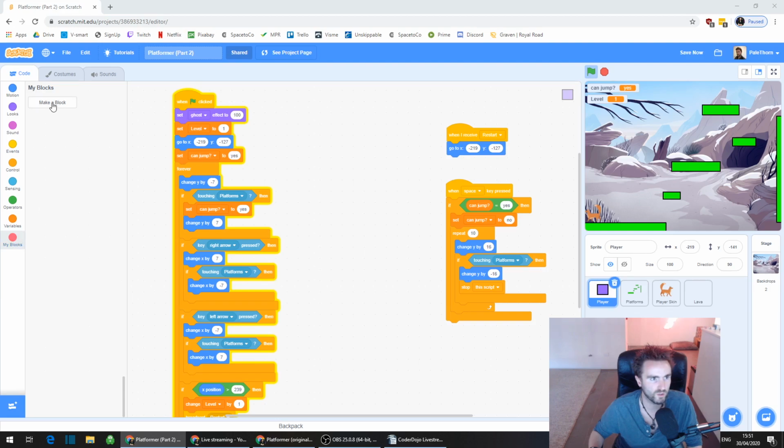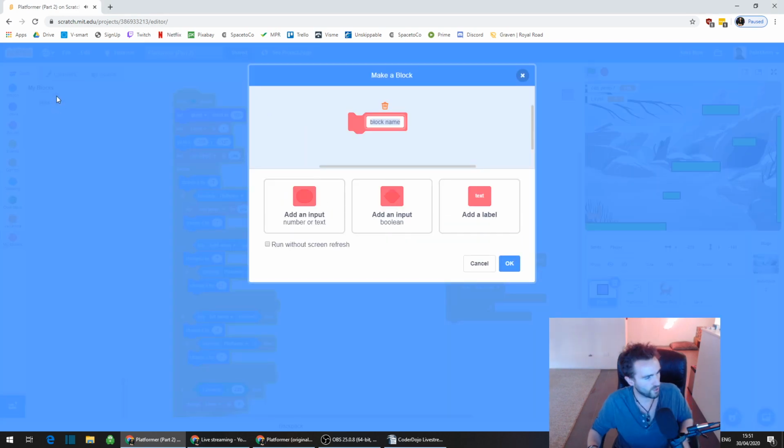So we're going to go to Make a Block, that grey button, once we've clicked on My Blocks. And the first one is going to be called X movement.